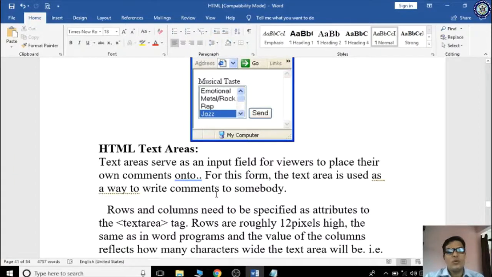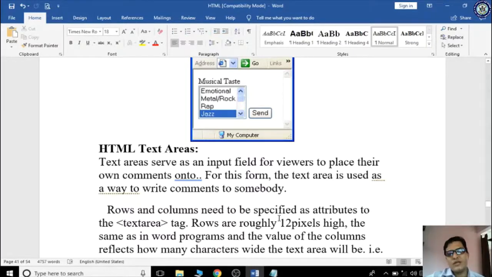Also, we can enter the information in the form of rows and columns. Rows and columns need to be specified as attributes to the text area tag. By using these attributes, you can specify how many rows the text area has to span and how many columns.